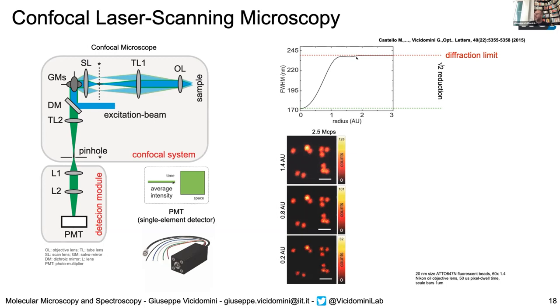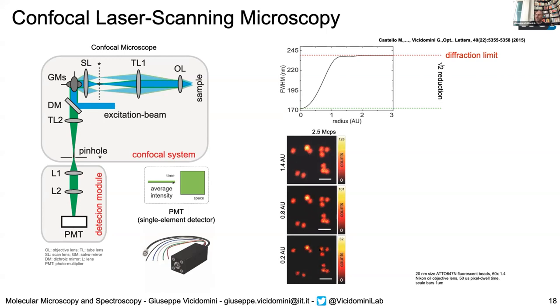So I think you can understand what I'm going to tell you next. As you can see from this graph, when you close the pinhole of your confocal system, your resolution, the full width at half maximum of your point-spread function, improves down to a factor of square root of 2. This improvement can also be seen in this calibration sample, some simple fluorescent beads. You can see that when you close the pinhole, moving from the top to the bottom, you can better separate the nanoparticles in your sample.